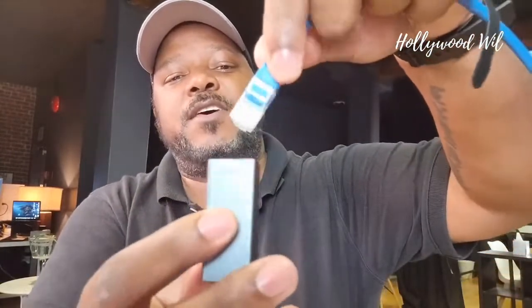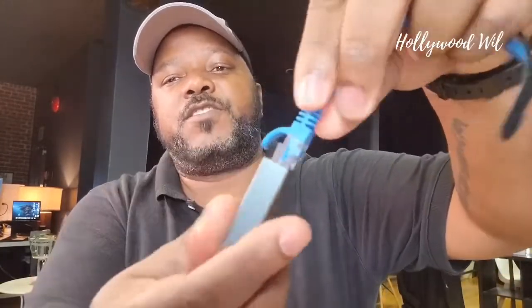So as you can see right here, it fits right through here, and I happen to have an RJ45 on hand, so you can see how easy it is to put in. Just like that, you'll hear the click, and then when you're done, you can just pull it out just like that. The other side is USB-C and also USB-A 3.0. That's why you can see the blue in there.